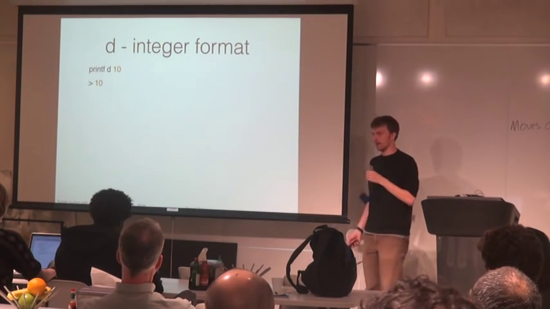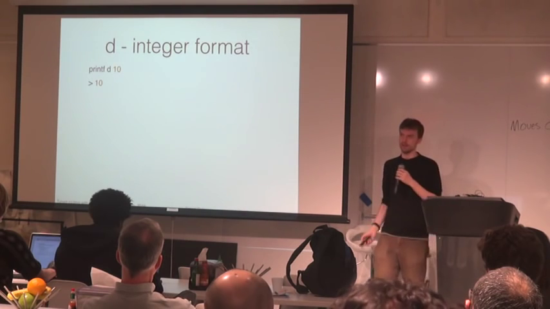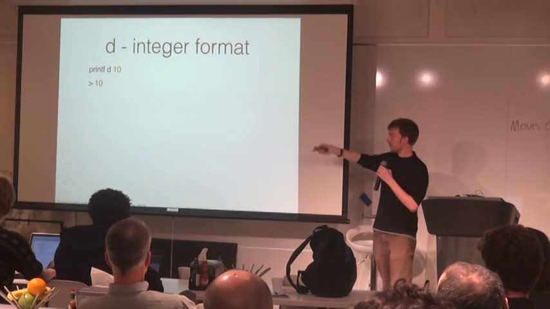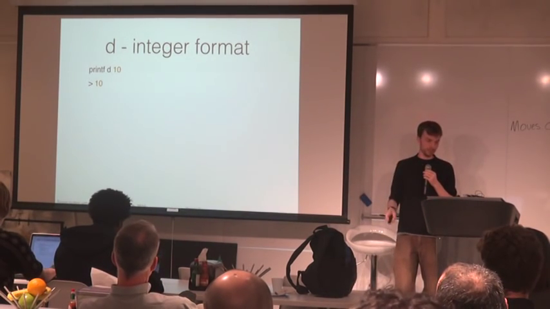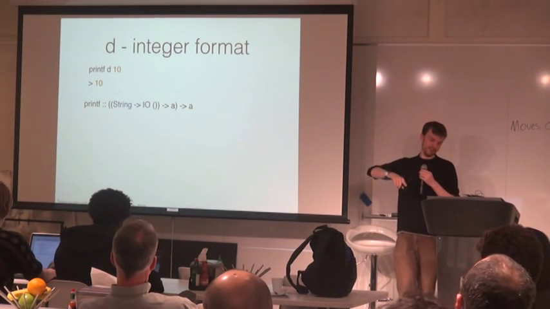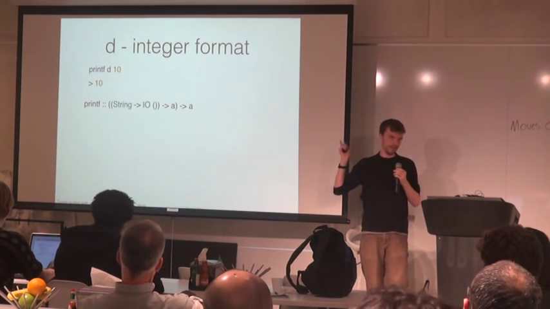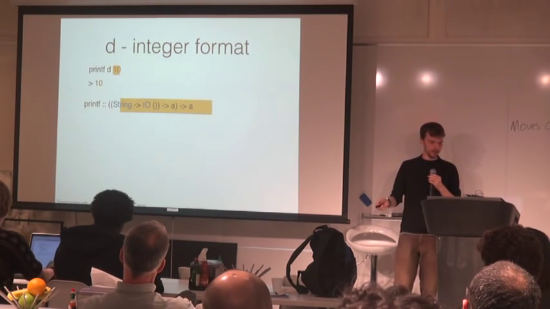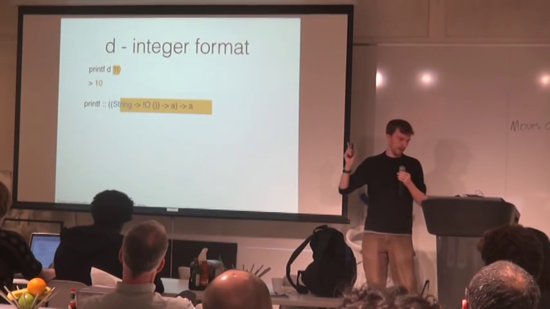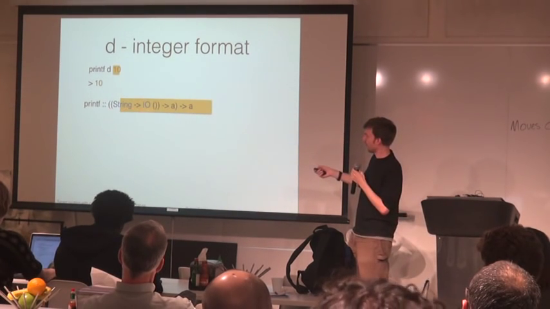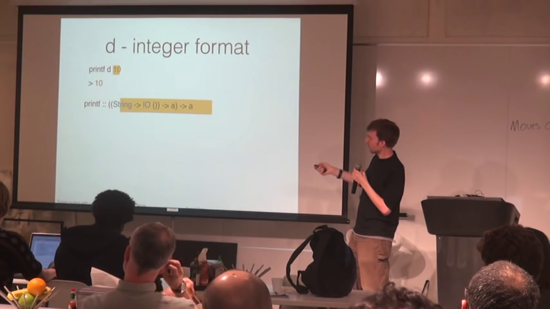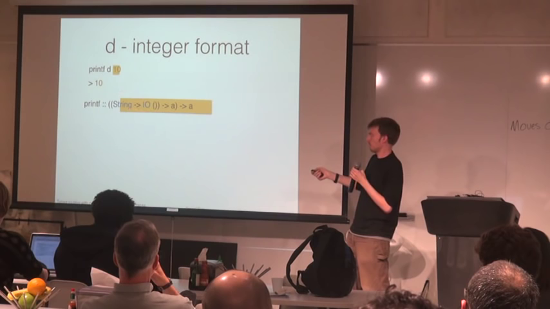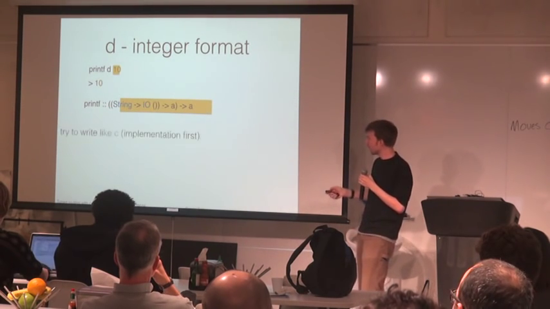So the next step, because constants are the easiest case, is to talk about integers, integer formatting. The idea behind printf of d is that it's a function that takes an integer and prints it to the string. I'm putting the type of printf here again for review and because we'll use it. That's supposed to be highlighting the d, and it's supposed to only be highlighting the format. So the idea is that d has to match against this thing. We know that because that's the first argument for printf.